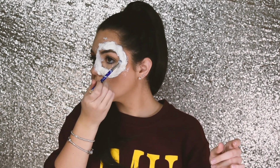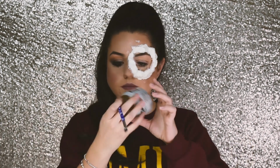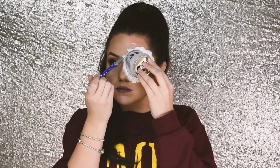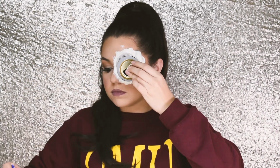Using a paintbrush, I'm going to go in and dab on top of the cotton. This is going to be where the can is going to stick, so you want to make sure you get a lot and it's wet. Place the can where you want it over your eye, and then using a paintbrush, you're going to make sure you get a good layer on the skin, the cotton, and the can. This is going to make sure the can sticks to the eye.